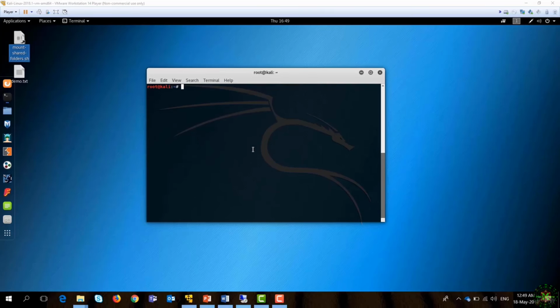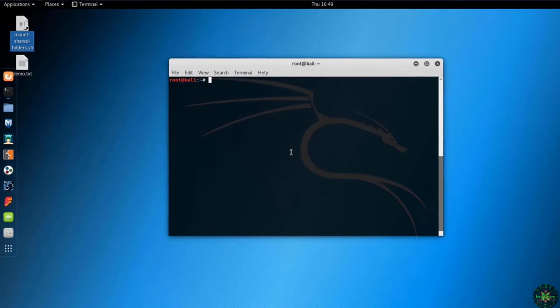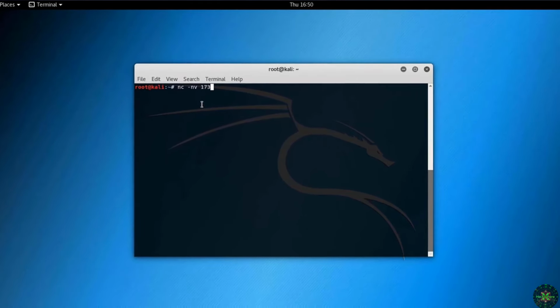In the first scenario, we will connect to a port on a remote machine. So actually we will scan the port and see if this port is open and connect to the port. What we will do is to open a terminal on our Kali machine and write the command nc for netcat, then parameters, nv for verbose, then we will put the IP address of the cloud Windows machine, which is 173.248.132.230. I know that one of the ports on this machine, which is 8010, is open.